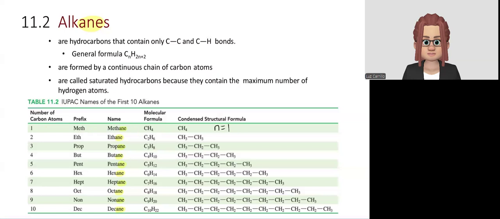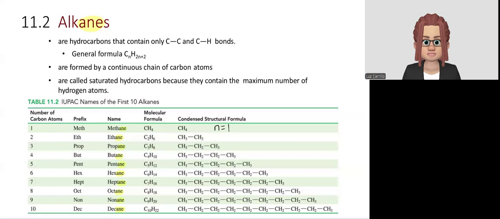An alkane of 2 carbon atoms. The prefix for 2 carbon atoms is eth. So if you have a continuous chain of 2 carbon atoms and it is an alkane, that is called ethane. For 3 carbon atoms, the prefix is prop. So the alkane of a continuous chain of 3 carbons is called propane. For 4 carbon atoms, the prefix is but. And when you have 4 carbons in a row for an alkane, the name is butane.